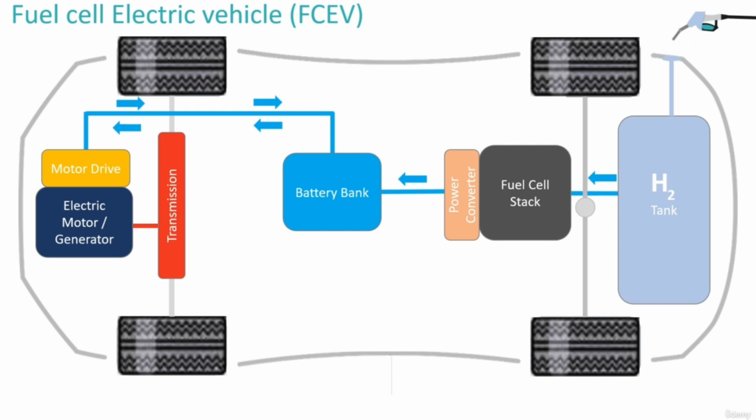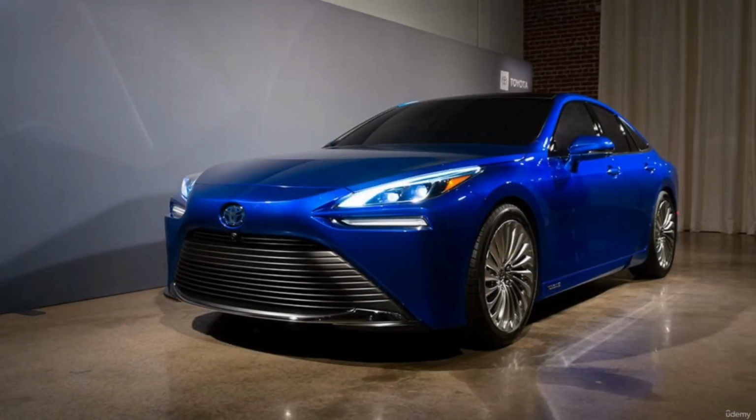A fuel cell electric vehicle substitutes the large battery of battery electric vehicle for a fuel cell stack to generate electricity from the hydrogen fuel. Unlike a battery, a fuel cell is not a storage device, but a component that produces direct current from chemical reaction. A small battery is still used as the energy buffer and to power the electric motor using the motor drive. A fuel cell vehicle has the advantage of short refueling time and extended driving range when compared with battery electric vehicles. Here is an example of fuel cell electric vehicle.